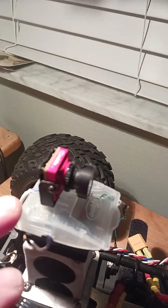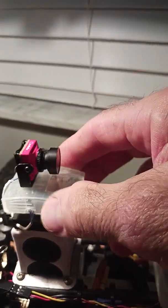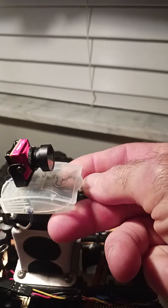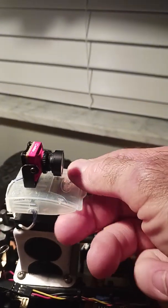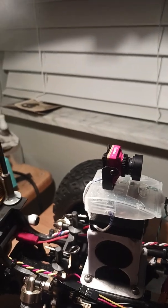This is a Cadix Turtle V2. Same thing, the board is encased inside of the plastic. I've got to glue it down, of course. And the video is pretty good. It's not bad. It's got some pretty good settings on it.